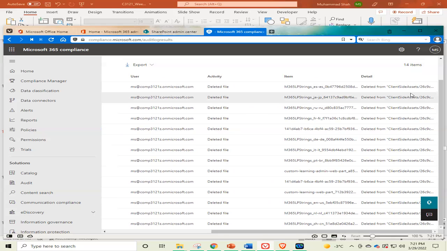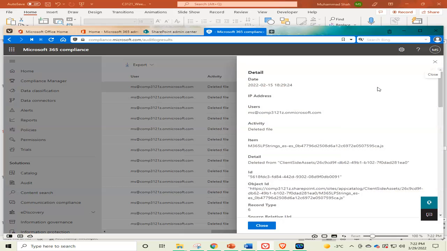See, from this folder, we can change the, but we can click on the item also to see its details.